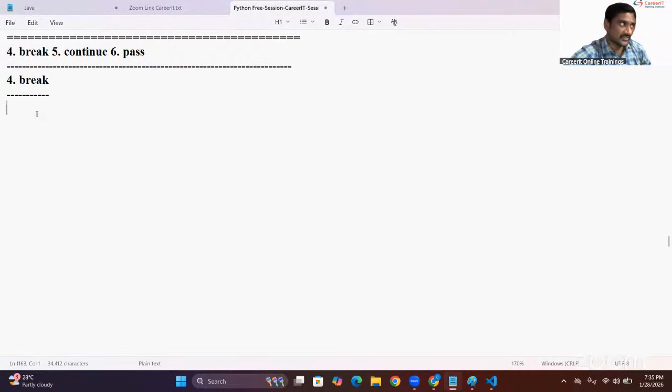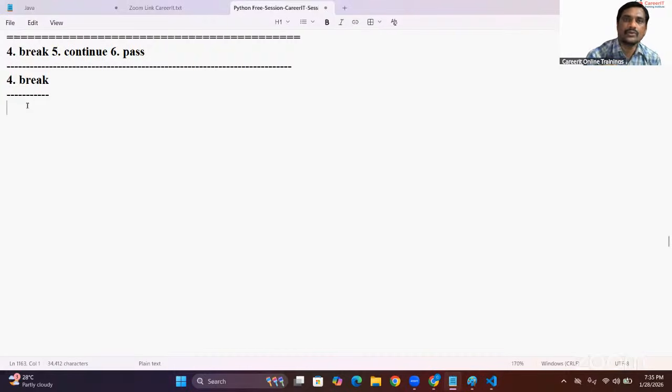So, in what situation can we use the break, sir? See, the break statement we can use within the while loop and within the for loop. In what situation? Suppose here I want to print the numbers 1 to 10, sir.